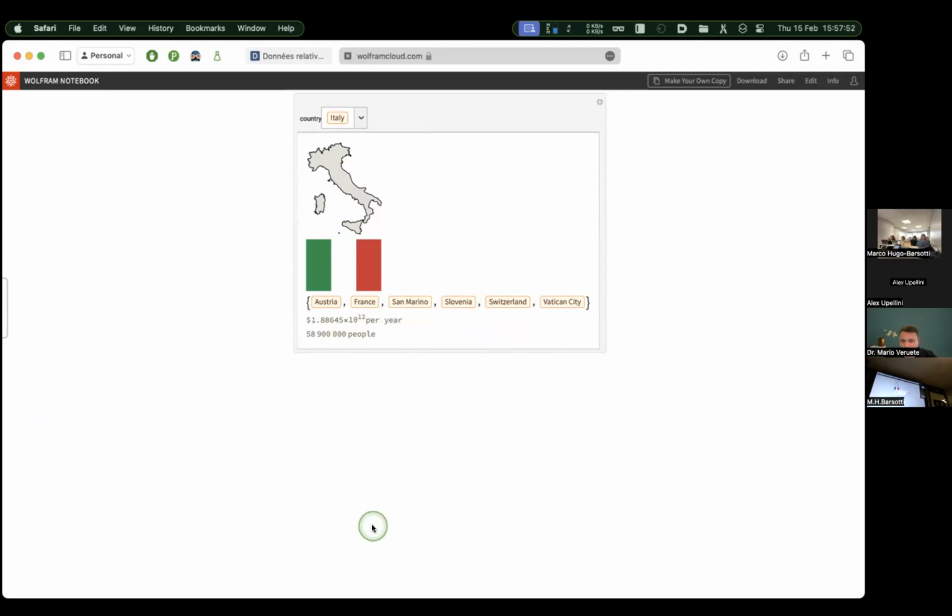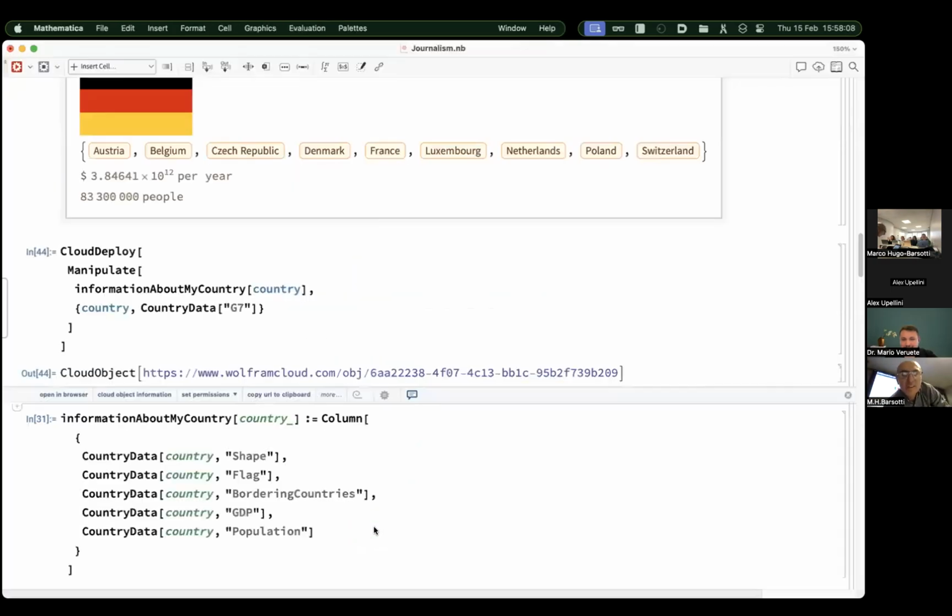Alex, do you want to say something? Chat? No, I want to see if it works. Can you put it in the chat? Yeah, of course, you're there. You're a journalist. You have to trust nobody. Okay, so this is a fact. So can you put in the chat the URL and we try it on our computers? Yeah, sure.